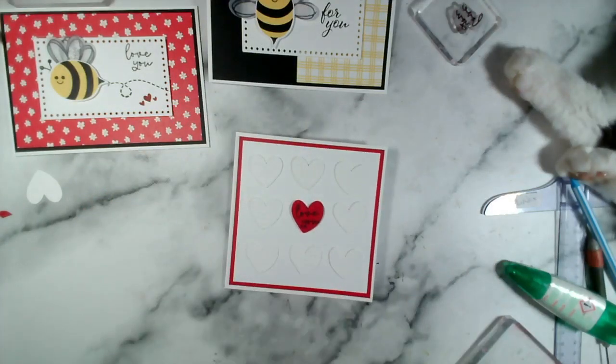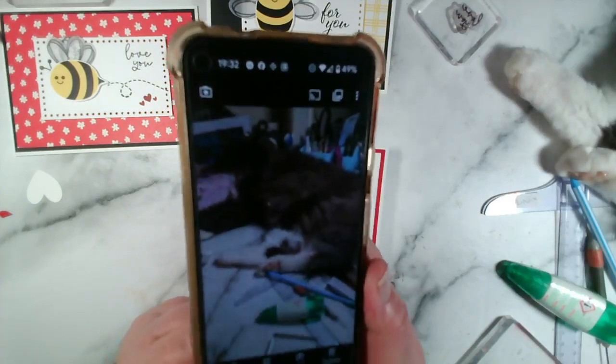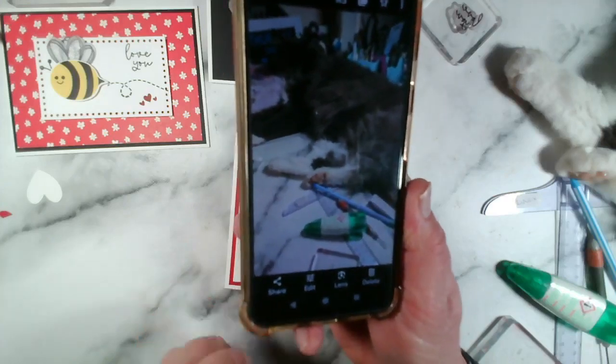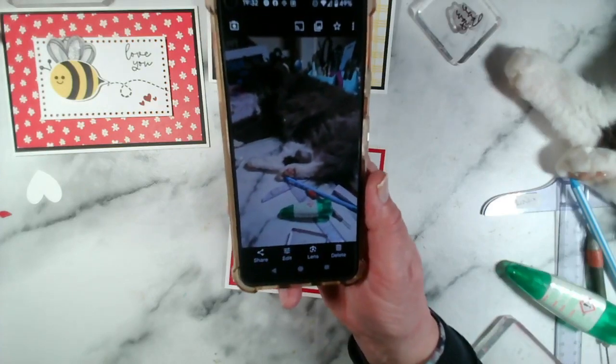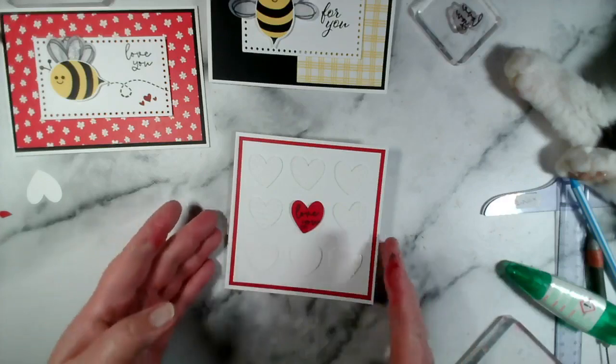I'm going to take a photograph of Squirrel and show you where he's sat if I can. Let's see if you can see it on the screen. Oh no, you probably can't really. So it's just to the right of where my Tombow is. Funny chap.